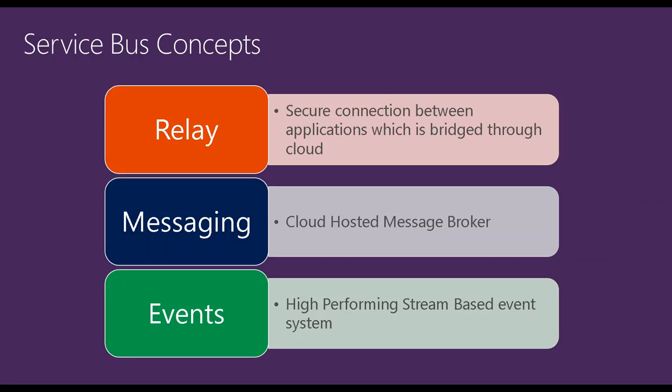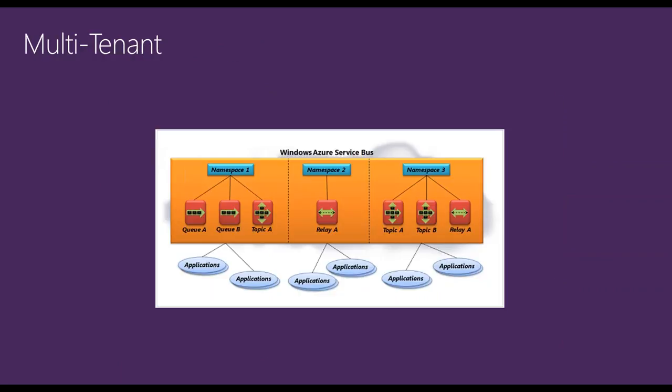So if you're new to Service Bus, we have this idea of a multi-tenanted Service Bus environment where in the cloud you can create a namespace, which is the container for your Service Bus artifacts, and each namespace can potentially belong in a different region. Within that namespace you can have different types of messaging artifacts: queues and topics, relays, and event hubs. One thing to note with this diagram is that you can have relays, queues and event hubs all in the same namespace. A namespace is not dedicated to just one type of Service Bus.